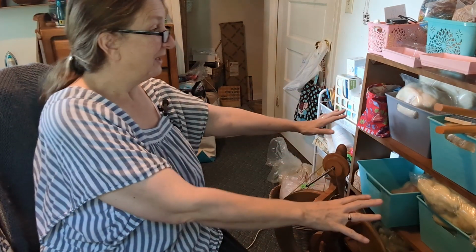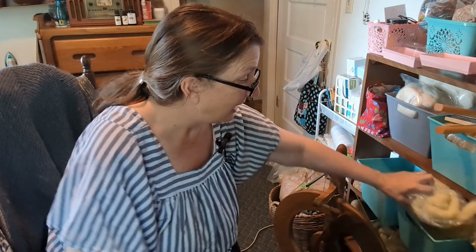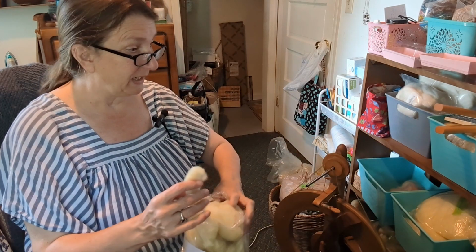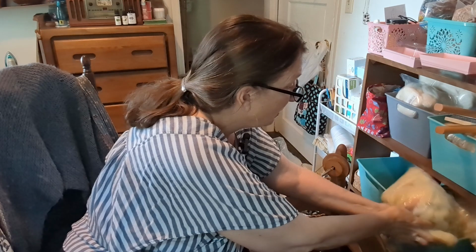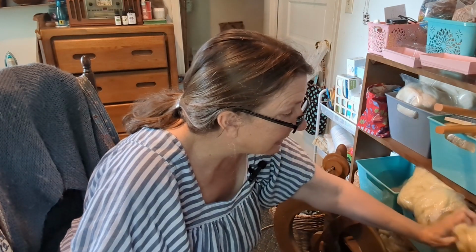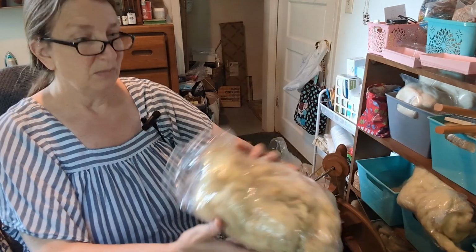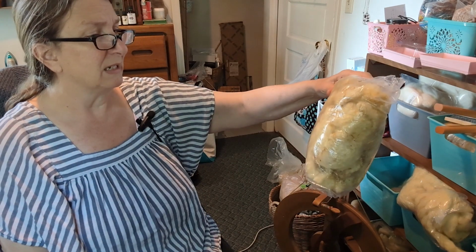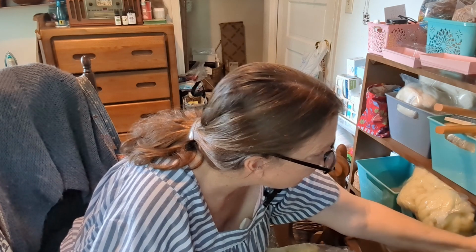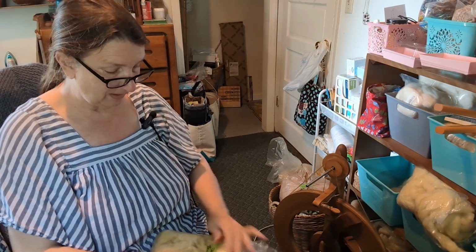I don't know. So for now, look at all. See my bookcase over here? It's all full of the fiber that I have dyed. And a lot of it I have prepared for spinning. Not all of it. Like this has been prepared for spinning. I don't even know what some of this is. I have labeled it. This is not prepared yet, as you can see. I didn't put anything on that. I told myself I labeled it, but I didn't. That looks like dandelion, maybe. That was one of the, there's the label. Shetland dandelion. So there you go.